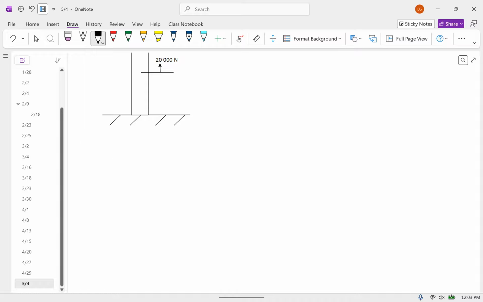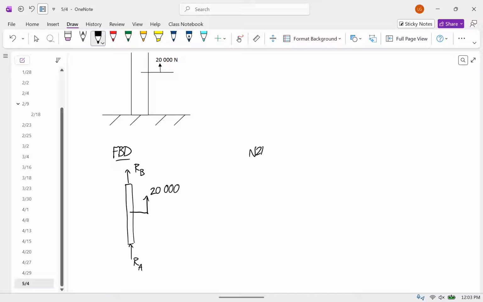So free body diagram. I'm going to say that there's a reaction force this way and this way. And at the midpoint, there's a force up of 20,000 newtons. I'm not trying to guess about the directions of these forces. I'm just choosing the positive y direction, and then the signs will work out on their own.